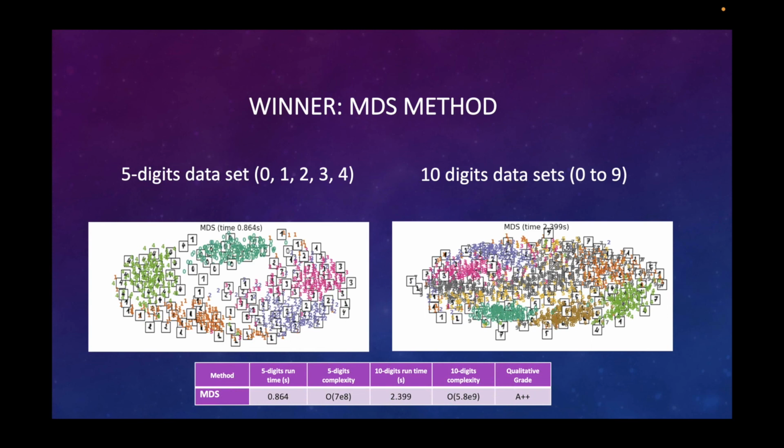The winner of this competition is MDS. MDS seeks a low-dimensional representation of the data in which the distances respect well the distances in the original high-dimensional space. MDS is one of the slower methods of this list, yet it's not the slowest, and it performs quite well compared to others, but it's not the best. The distinction between 2 and 3 is remarkable, but in the case of the 10-digit dataset, it's not doing very well on digit 1. The good performance and a good runtime will give this method an A++, and it is the winner of this competition.